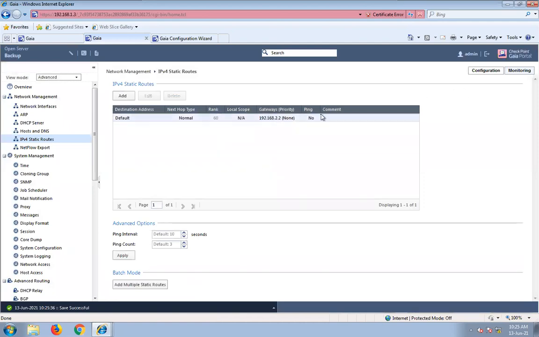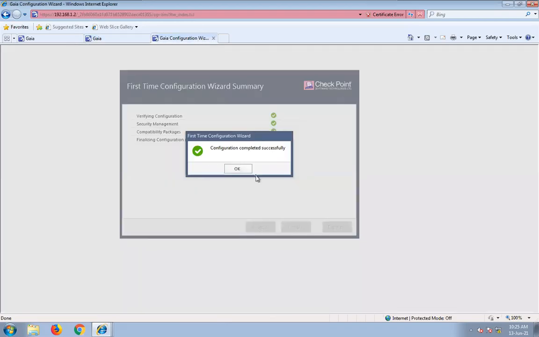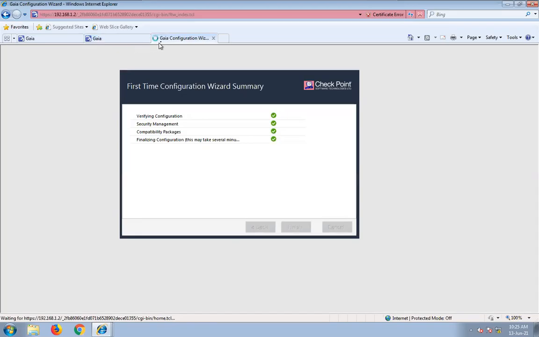Okay, good. I think everything is done. So we configured the primary and secondary gateway, and even the SMS is ready.